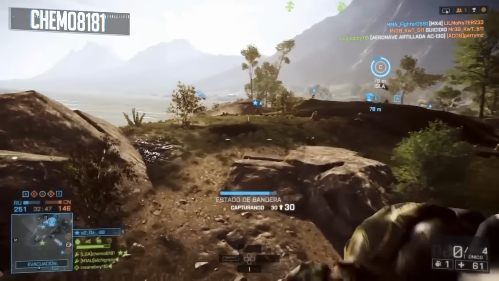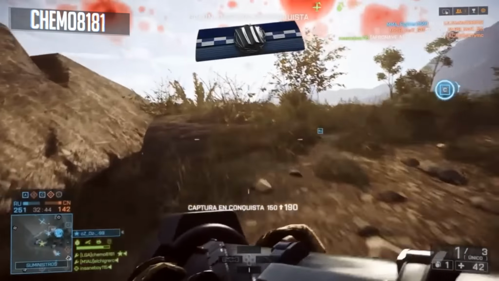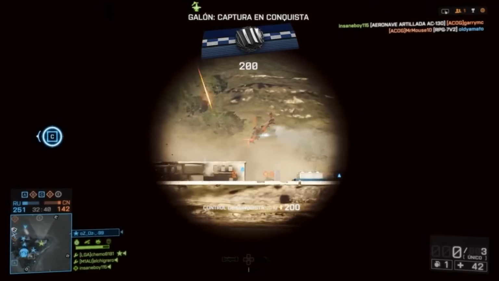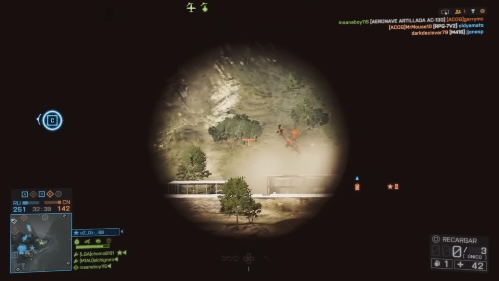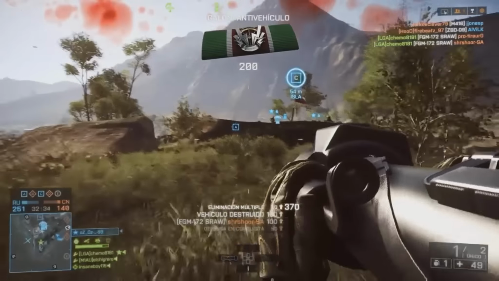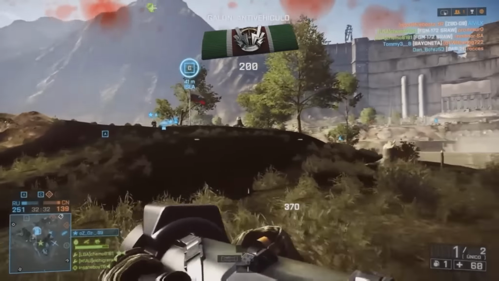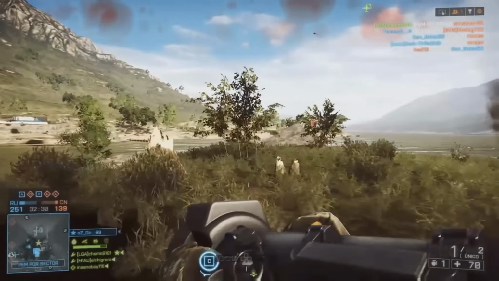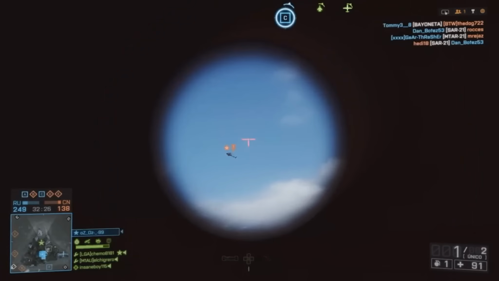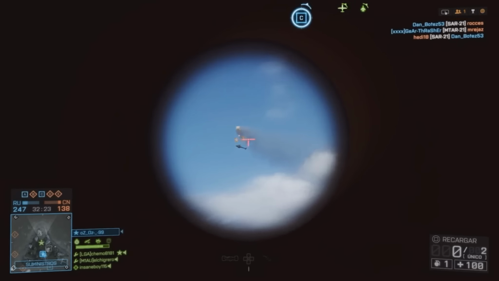Clip number 8 today, we have Chemo8181, and he is playing on Langkang Dam. He has a Shrall. He spots an enemy helicopter just flying around giving some people a hard time over there. He decides to intervene and get himself a double kill, as well as 370 points to boot. Not too shabby. But the clip is not over, he may have realized it's still continuing, and surely he can't be going for that helicopter.